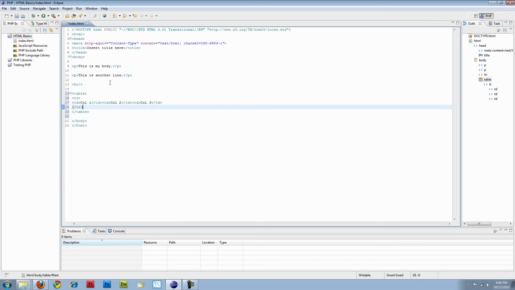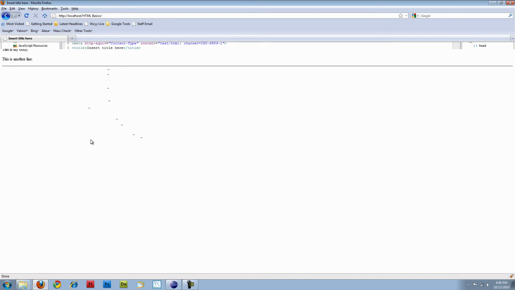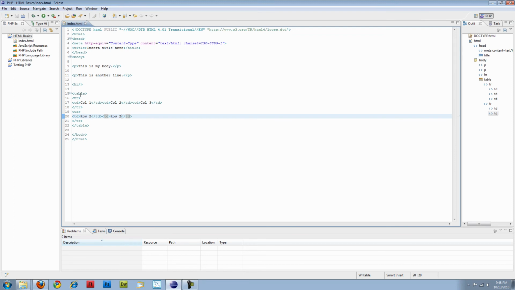Alright, now if I want to put in another row, close out that table row, put in a new one, and add a table data cell. Alright, now that I have my structure set up correctly, I'll save it, refresh the page, and you'll notice that that's kind of hard to see, so I'm just going to add an attribute to my table tag of border equals 1. And that's how you set attributes for your table.